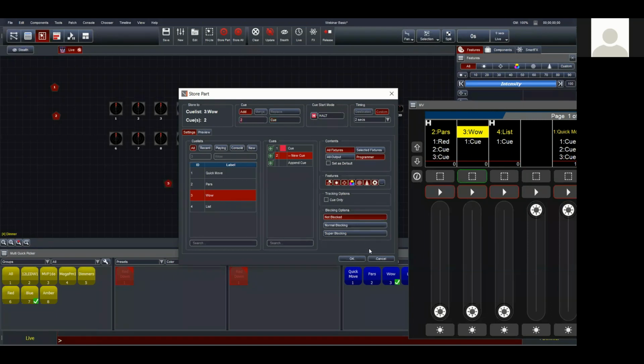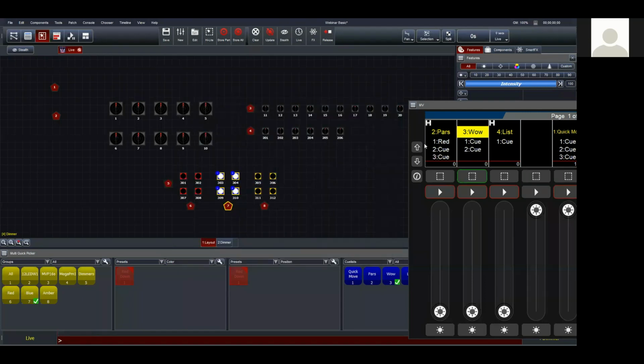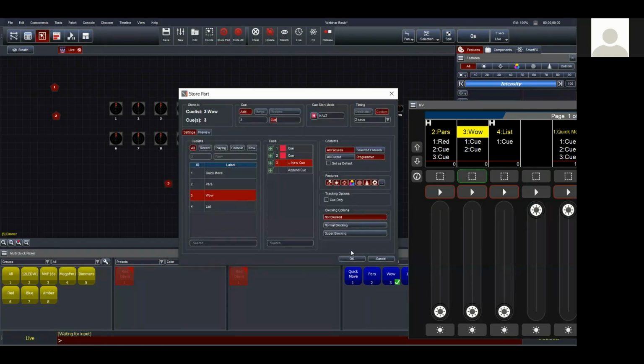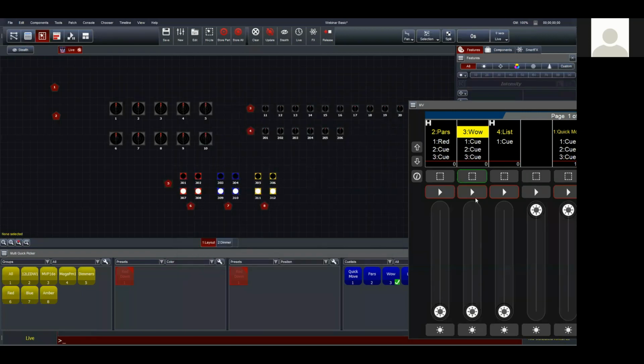We're going to do a couple more queues. And take these off. And this time I'm going to do this to make it look different. And one more queue. Excellent. Clear and go.